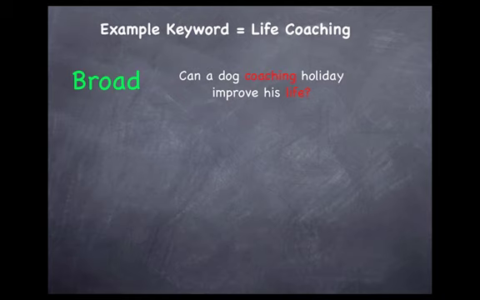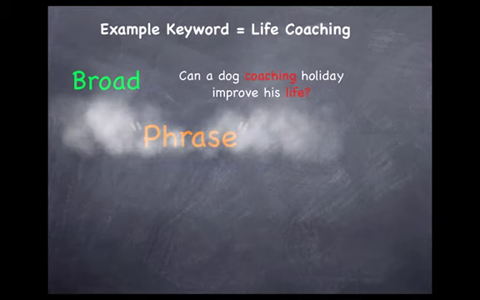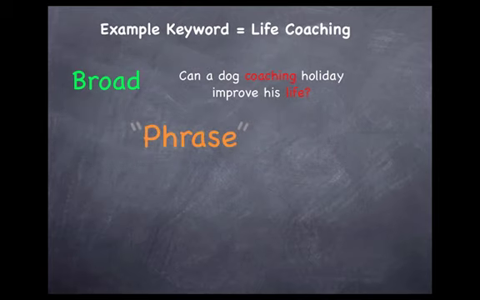So broad, I would say when you're starting out, just don't use it. It's too broad, and you're going to waste a lot of money. The second way you can have that keyword in your account is what's called phrase match. So phrase match is saying that those two words at least have to be together. So for example, if someone typed in life coaching jobs in Wales, our ad would show because the words life coaching are together as a phrase.